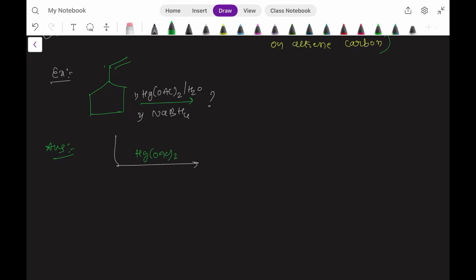HgOAc, mercury acetate, is there in the presence of water. I clearly mentioned that we break the pi bond of the double bond; the alkene is unsymmetrical. If I shift the double bond to this side, then we get the positive charge. Secondary is more stable, that's why I'm making it like this. You can convert it the other way, then the positive charge will be on the terminal carbon, which becomes a primary carbocation. So secondary is more stable, that's why I made it like this. After this, add the water directly. OH will attack the center carbon, and we get a secondary alcohol as the product.